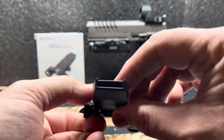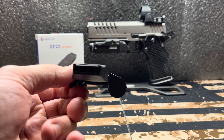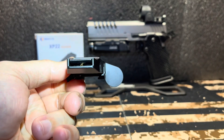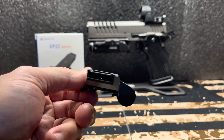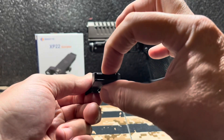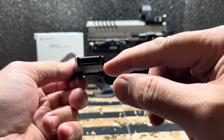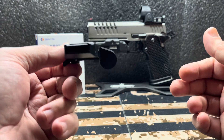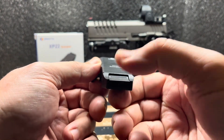You can kind of see this gap — there's a big open gap right there and there's a little spring. Let me put a light on it so you can see it. Yeah, you can see the spring — that whole end is open. I don't like that. I wish the end was closed, because if you get any debris in there — rocks, mud, anything like that — it could block the button from being able to push because it would bind. If you dropped it or had it leaned against your tailgate and it fell, dust or mud could get in there.